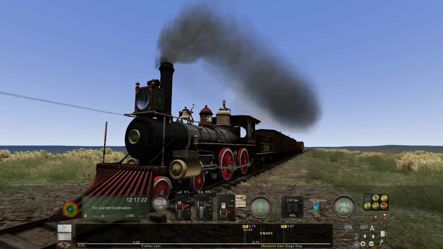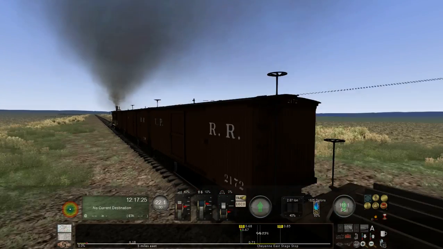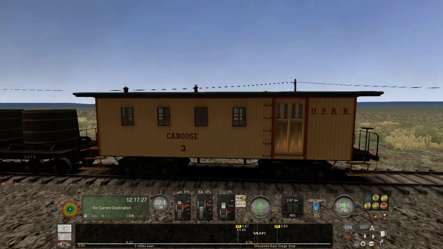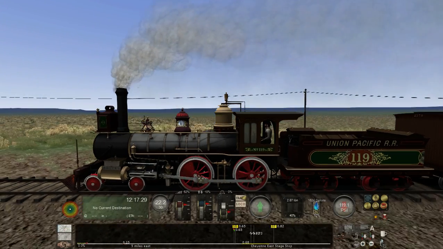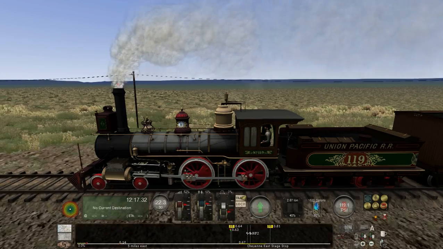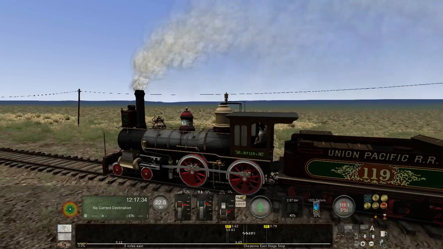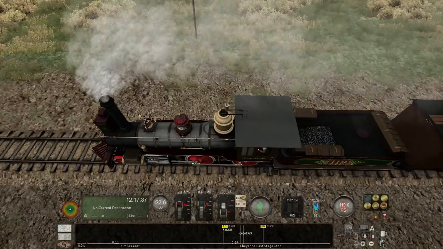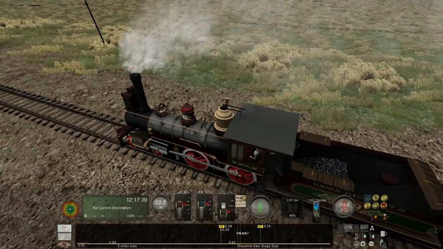How quickly this run has gone, despite the obvious fact that we're not going all that fast. We can't go all that fast, because these engines, I don't know if they're designed for speed. You might not be able to tell, but I just noticed there's a small shower of sparks coming from the funnel. Sparks will be worse than a wood-fired engine like Jupiter. As you can clearly see, 119 is a coal-fired engine.